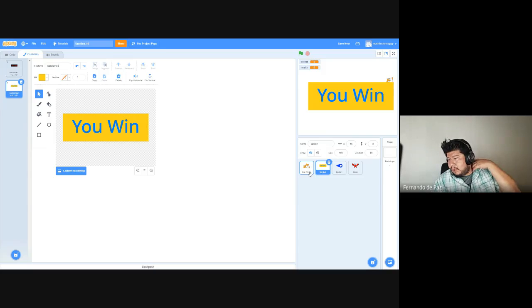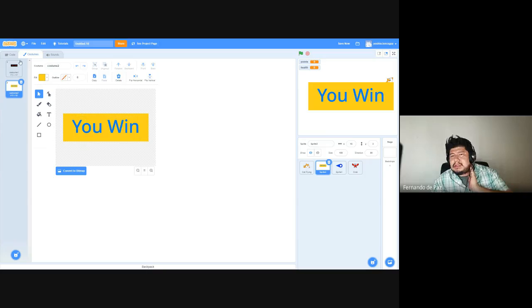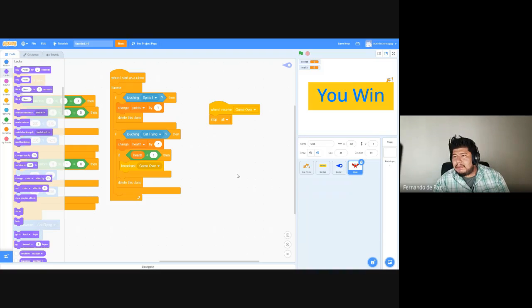And then you're going to try to figure out where you're going to put this. Remember, once we reach 10 points, we need to figure out where it says add 1 point, and after adding 1 point we want to check, did we cross this threshold, 10 points? If we did, then we want to broadcast a win, and then of course if we win, we change the costume and show it off. Okay, so I'll give you guys 5 minutes to figure it out, and I'll be back.